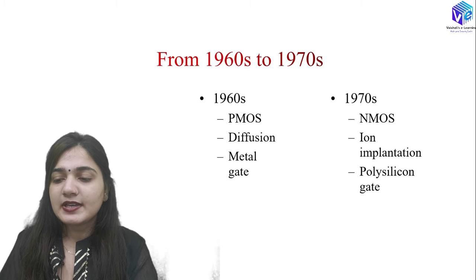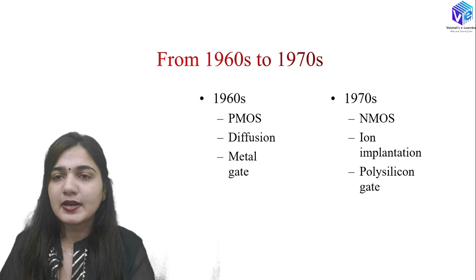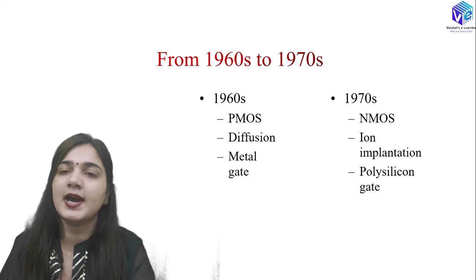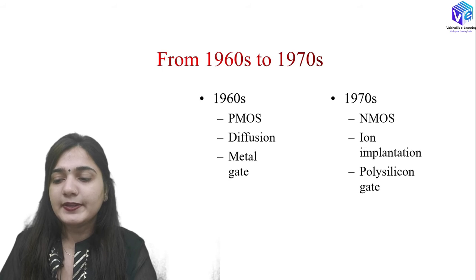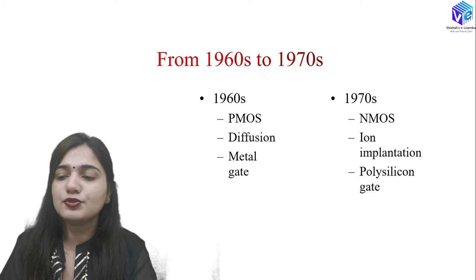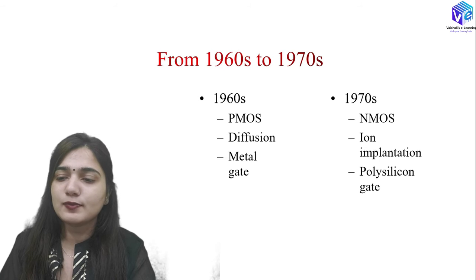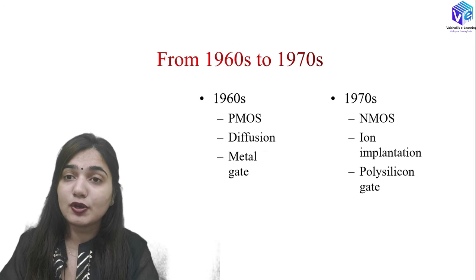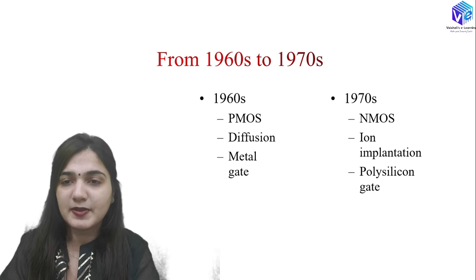In the 1970s, as the polysilicon gate was developed, we had the polysilicon gate which had higher temperature tolerance. It was not melting at a higher temperature, unlike the metal gate. The metal gate will be melting at a higher temperature, but the polysilicon gate will not. This is an additional advantage, due to which I can use the ion implantation, and with the help of ion implantation I can fabricate NMOS as well. So in the 1970s we moved towards the NMOS technology. NMOS technology was giving me the faster products, right? This was a very big advantage over the PMOS products.